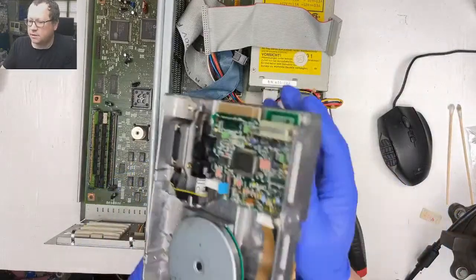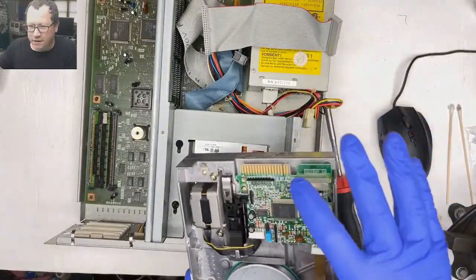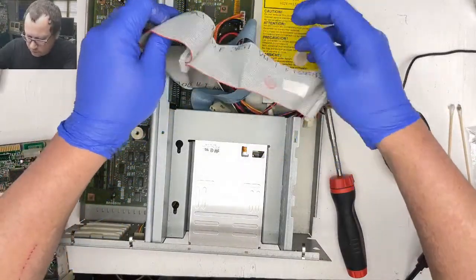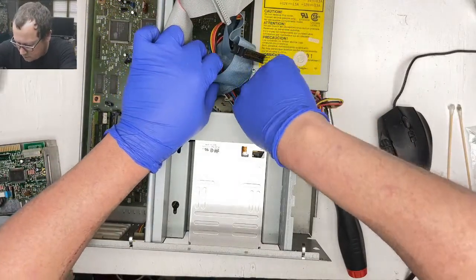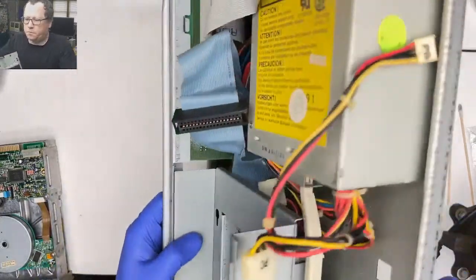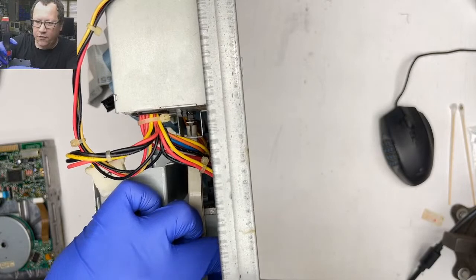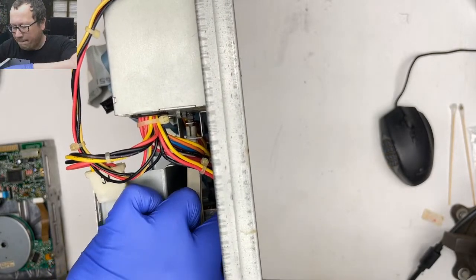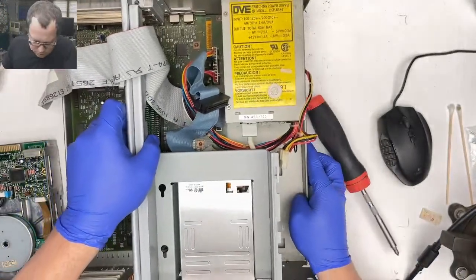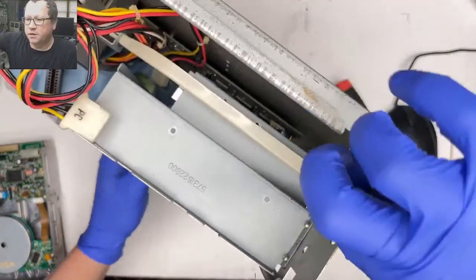Okay, so you can see, yeah, there's little slots, and there's like screws with shoulders on them that slide into those slots. Interestingly, this drive wasn't attached. I didn't pull that off, I don't think. So again, there's one screw on the floppy, which makes me think that the 3.5 inch has been removed at some point or replaced. Most likely have. Oh, nope. Never mind, I'm wrong. There's another screw in the front corner.